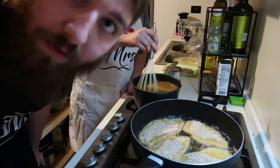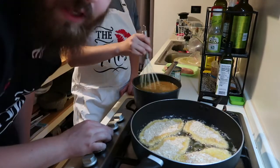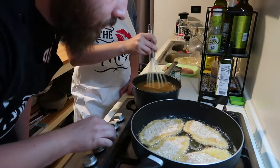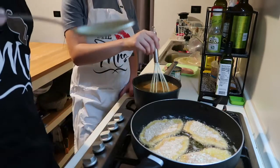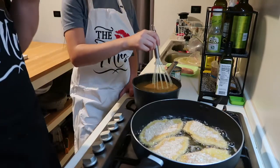Oh boy, they seem good. This avocado oil is working out really nice. A suggestion whenever you're cooking something is to get a spoon and try it to see if you have the flavor and consistency you need.